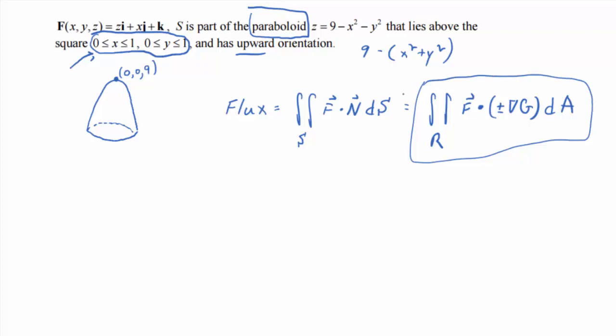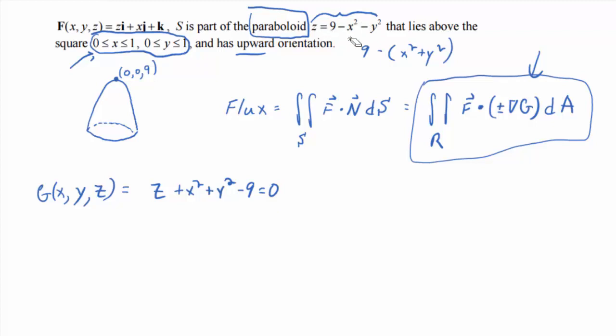What does it tell us to find? Even before del g, we need to have g. Okay, what function's related to g? This guy. But to make it g of x, y, z, we set it equal to 0, right? And if you want to think of it in terms of this formula, you keep z positive, or you make z positive if it's not already, right? And bring the other stuff to the other side. So we would have z plus x squared plus y squared minus 9 equals 0, right?